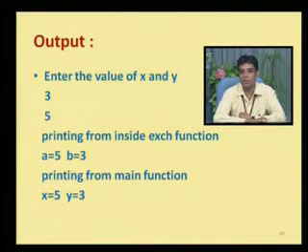Then what happens when we print from the main function? The value of x equals 5 and y equals 3. In the earlier program, the value of x was 3 and y was 5, so no proper exchange was done. By passing a particular address, we can exchange the values, not only by changing the values but by changing the address values. It is a very important feature. We can pass the reference, we can call by reference, and we can also call by value. This is an important feature included in the function part.